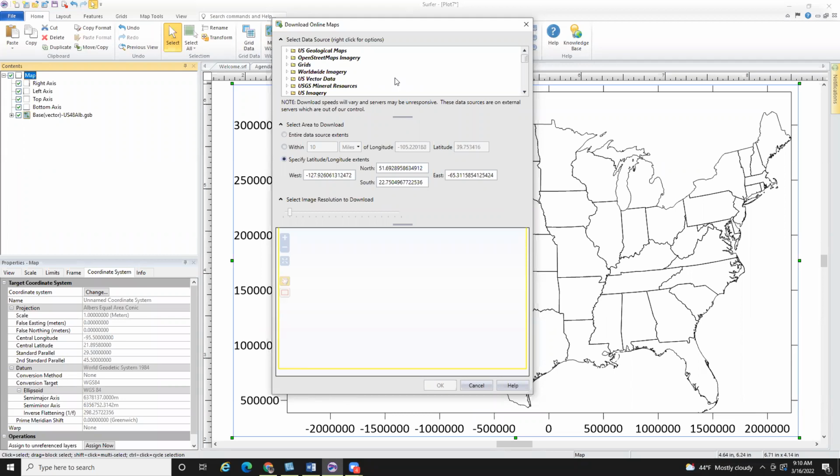Okay, so I want to note a few things here. The list that you have on your machine may vary a little bit from the list that I have here in my data source box. And this could be due to a different version or the fact that maybe you've deleted or added some additional servers.